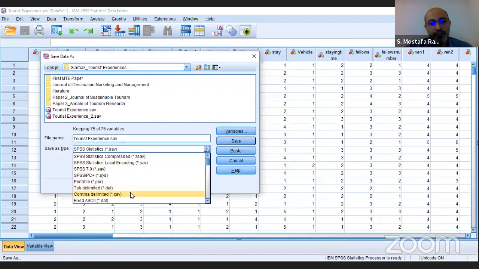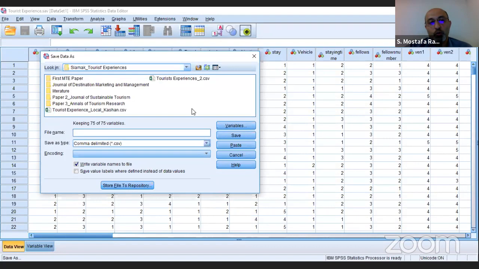But you need to save as a comma delimited file, or CSV file. So if you click on this CSV, you can create the CSV file for webinar, and you can choose the folder that you want to save and click on save.